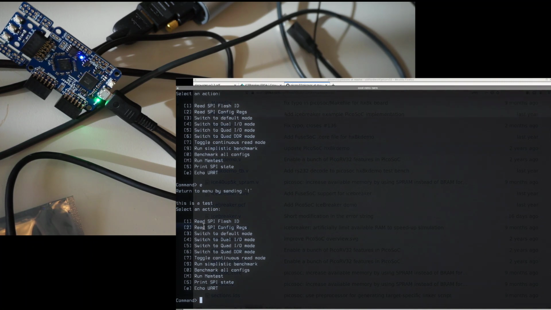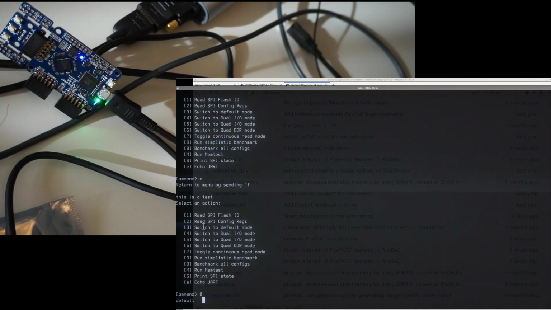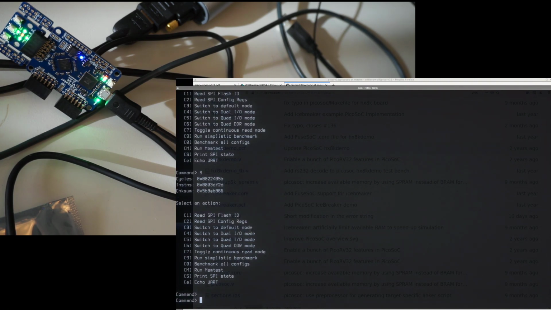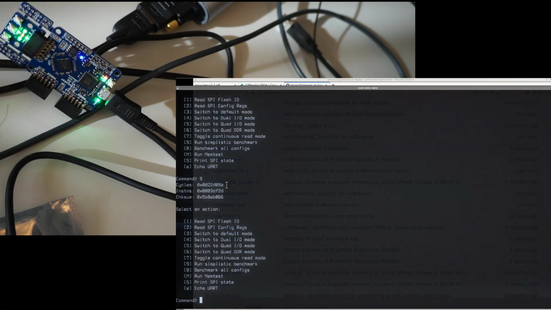This is also running all configurations, probably this one here. So that is testing dual quad port, quad DDR configurations, and some benchmark. Here was this 9. Oops. 9 is, yeah, cycles, instructions. So I think it runs for nearly 1 second. I'm not sure, I've not yet read the whole source code for that. But we are running here some values, this is in hex, and instructions.